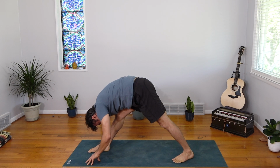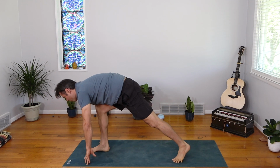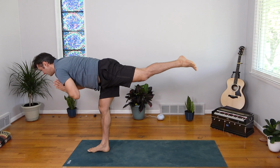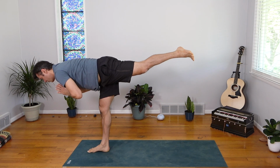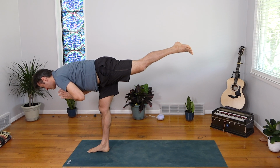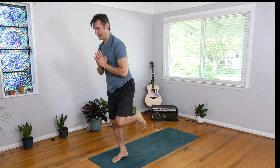Breathe into the hamstring. As you inhale, halfway lift, bend into that front knee, and let's glide forward into warrior three. Palms to the heart, lift the left heel, dip the left hip. So the hips and the chest are square, straight down to the earth. Staying balanced on the right foot, we rise up into one leg mountain pose.